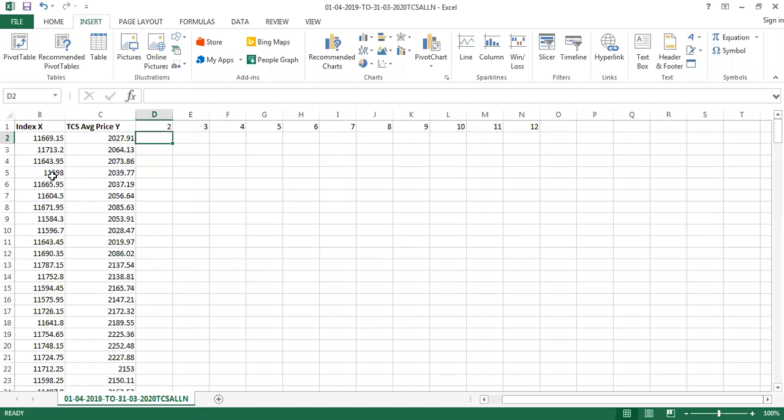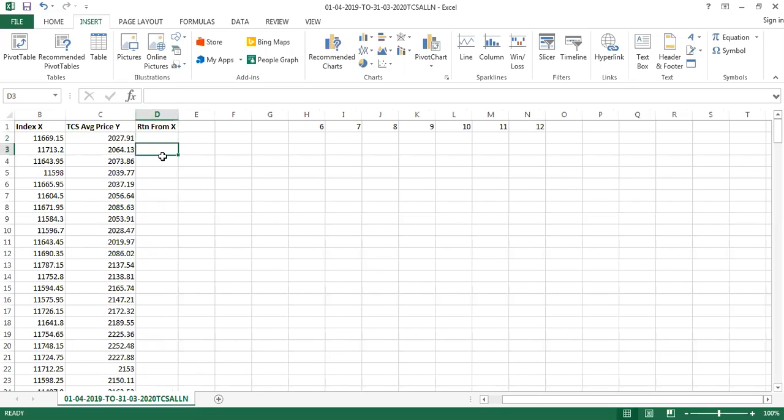Second part. Now we know that the share and the index are moving in tandem, moving along with each other. We have to get to some data analysis. Now, how do we need to get to data analysis? First of all, I want to find out what is the return that the index is giving me. I repeat, I have to find out what is the return from the index. So I'll write down here, return from X. X is nothing but my index.